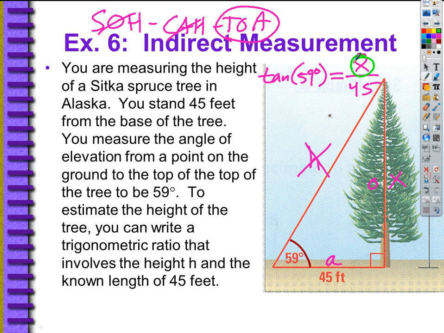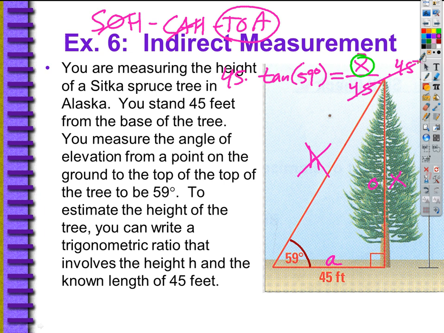It's being divided by 45. How do I undo dividing by 45? Multiply by 45. Okay, so all I've got to do here is multiply both sides by 45, and the 45s will cancel. Now, this looks a little weird, and sometimes people get freaked out by the fact that, what do you do with that tangent? Can you multiply by a tangent?